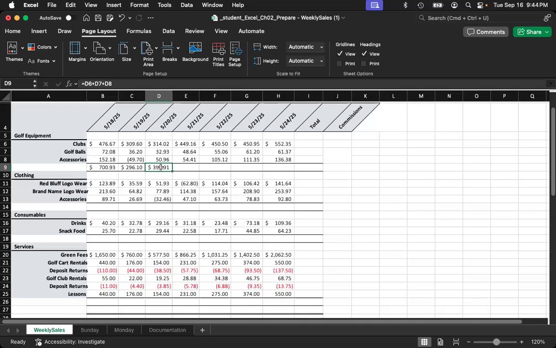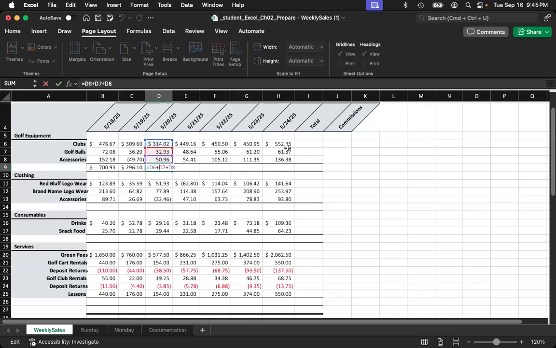The way in which I think about this calculation is that while it does point to D6, D7, and D8, by default, Excel uses what's known as relative references. We'll learn the other type of references later, but for right now, we'll think of it as relative references, which means that while, yes, it is calculating the values of D6, D7, and D8, when I use copy and paste, I want you to think of the formula as: the number that is 3 cells above, plus the number that's 2 cells above, plus the number that's 1 cell above where the result is going to go.